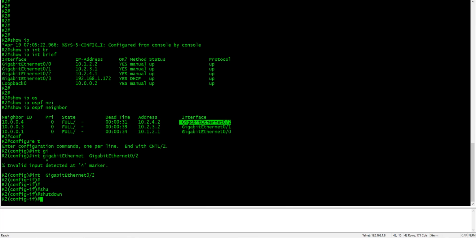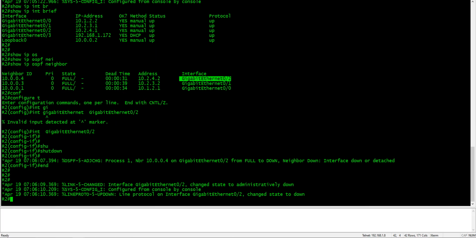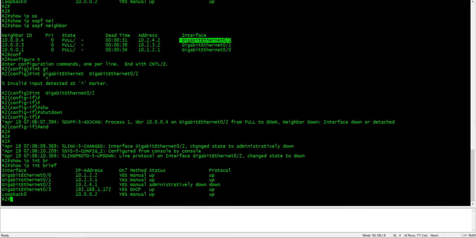We're going to shut that down. So that interface is down. Show IP interface brief. Let's give it a second, because I want to make sure that the OSPF database... I didn't do any update or any optimizations of the database, so it's all working at default timer. So it may take like a second for the propagation to happen.